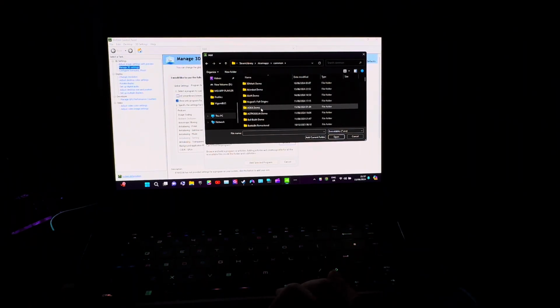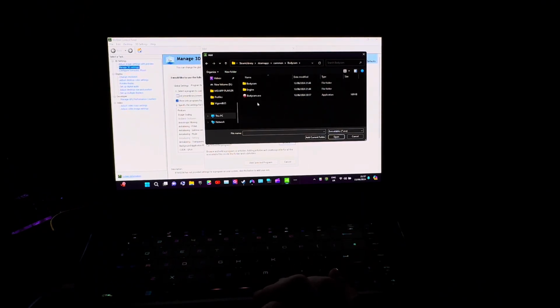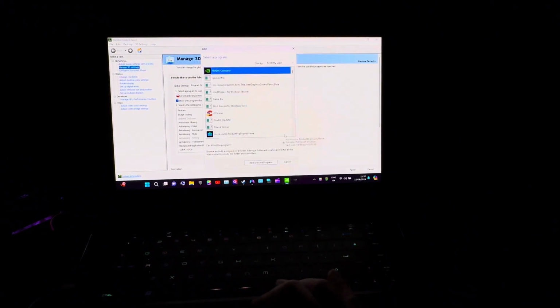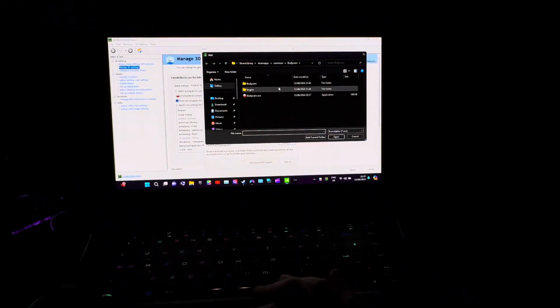So most of these are demos. The only ones I'm interested in are, like, this Bodycam thing. So I think I've gone a bit high. Yeah, there it is, Bodycam. You need to select the EXE. Once you select it, that's it. And the good thing about this browse thing is it just takes you straight back to where you're coming from.